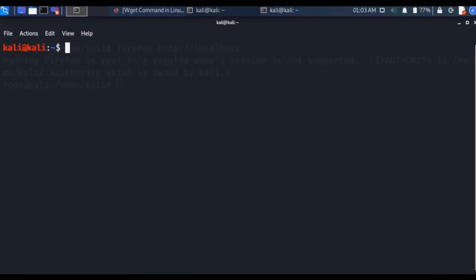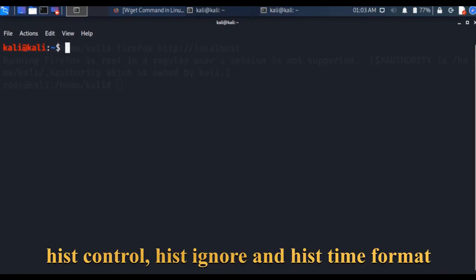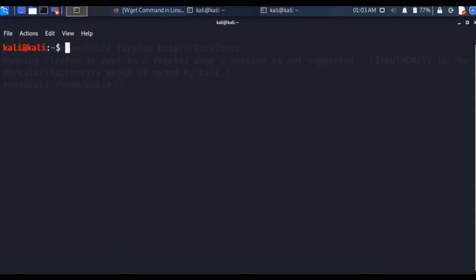The most common include HISTCONTROL, HISTIGNORE, and HISTTIMEFORMAT. The HISTCONTROL variable defines whether or not to remove duplicate commands, or commands that begin with a space, from the history, or both. By default, both are removed, but you may find it more useful to only omit duplicate commands.